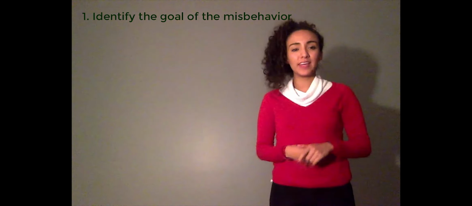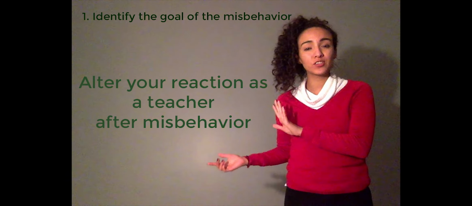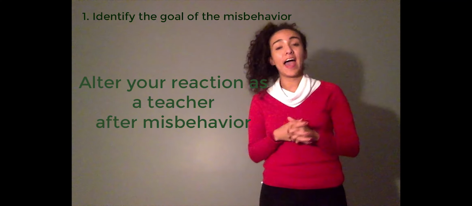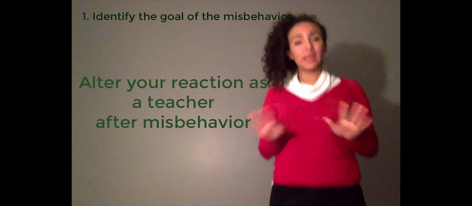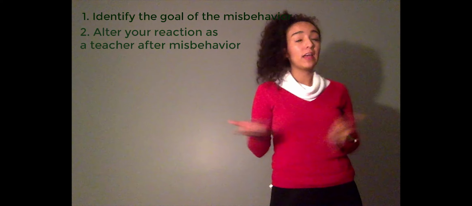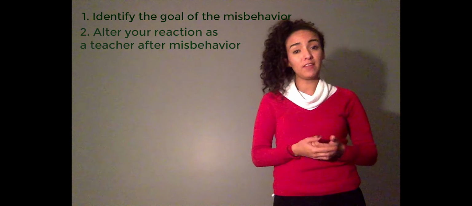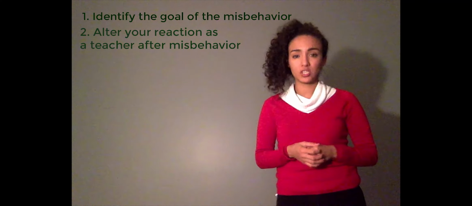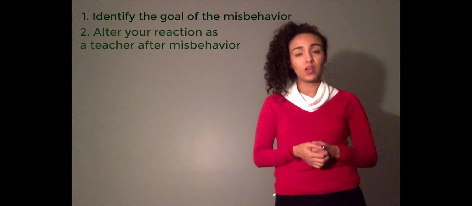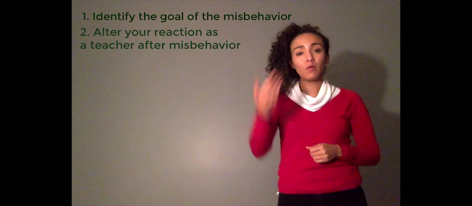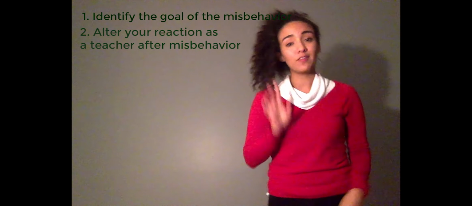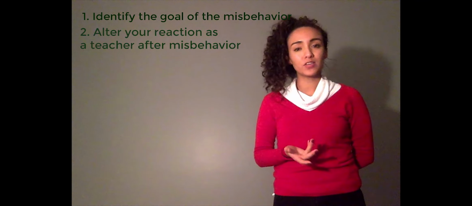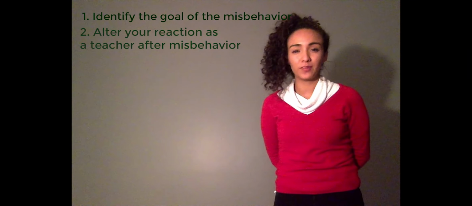The second point is to alter our reaction as caregivers, teachers, or even parents after the misbehavior. Imagine a classroom where the teacher yells at the student after a misbehavior. This does not teach responsibility, and it can also encourage them to keep going with this behavior. So we need to work on our response, and I know sometimes it's very difficult, but after we have all this information, I think we can do it much better.